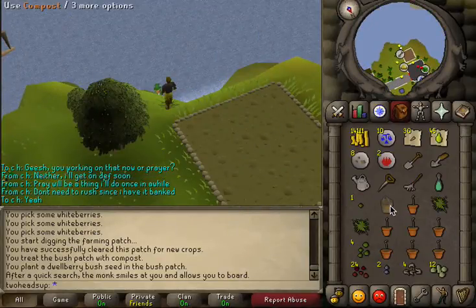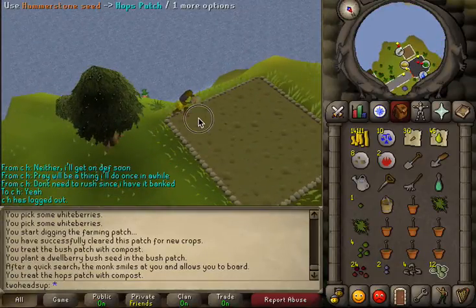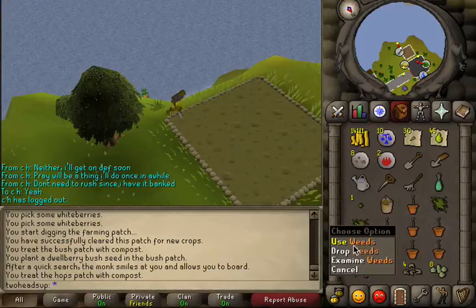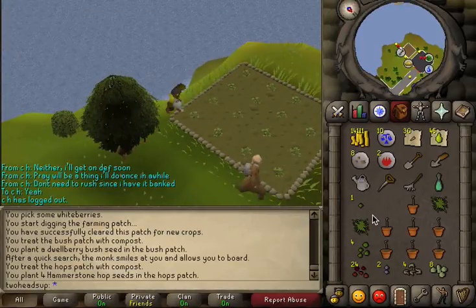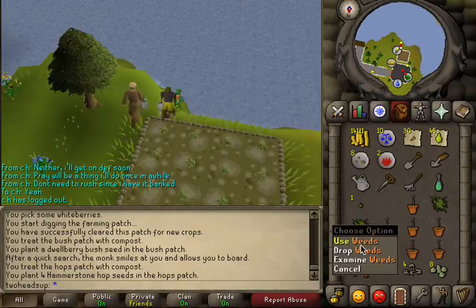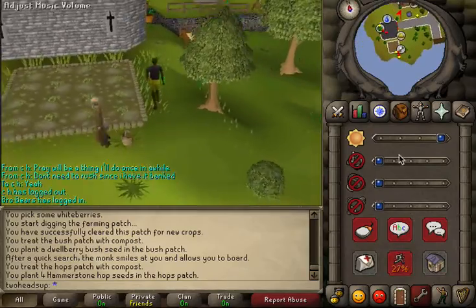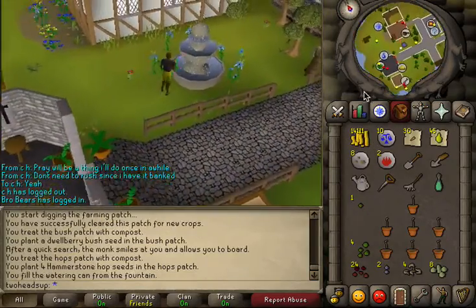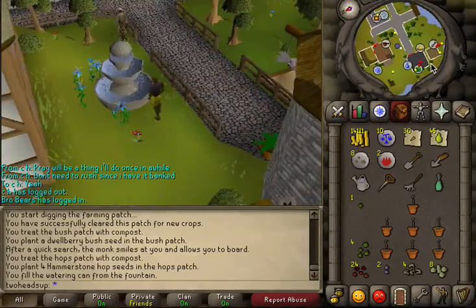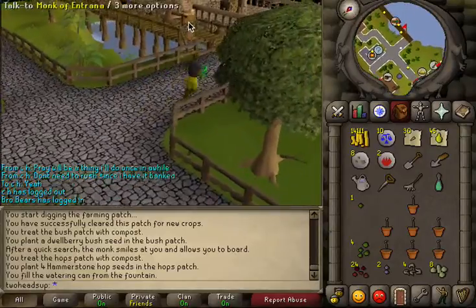Okay, so once again, normal compost for hops. And there you go. You can water it. And if you need to fill up your watering can, there's a water fountain right here. You can do that, and then you're all set. Let's get back to Port Sarim.